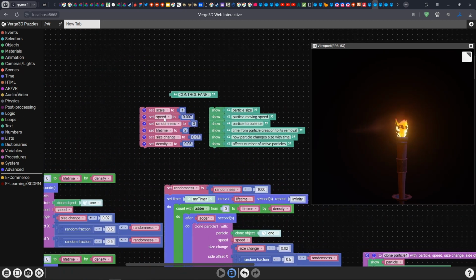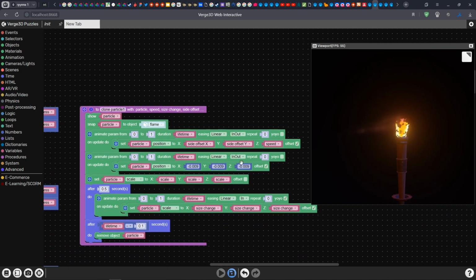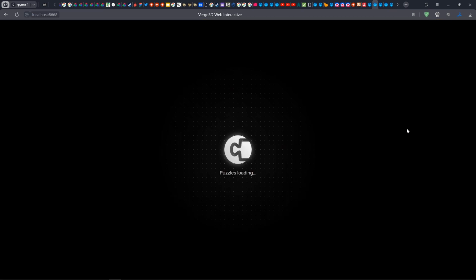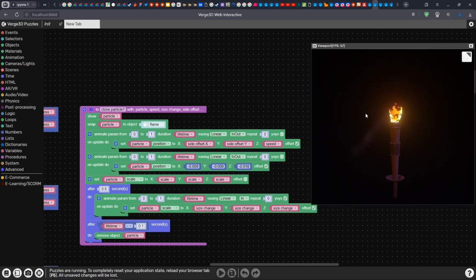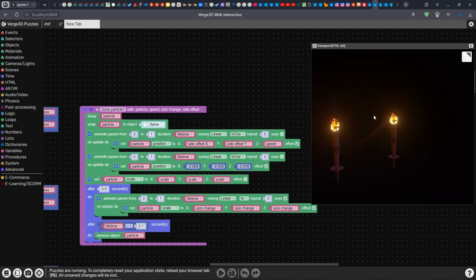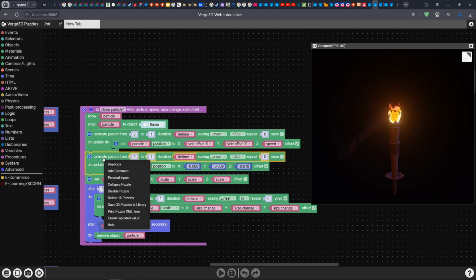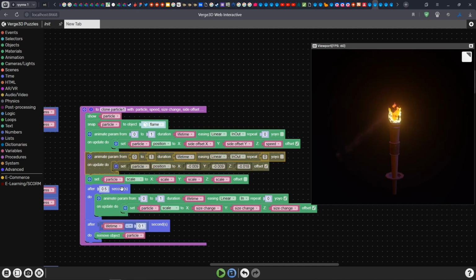It is because it conflicts with speed. Speed is Z's up axis, and here we have the Z down axis. So we need to set Z here even lower to counteract this motion. Also, of course, we can just reverse speed, but it is easier for me to do it in one puzzle. And of course, if we want only upwards motion of the smoke, we can just right-click it and disable the puzzle.